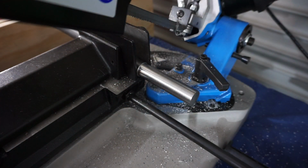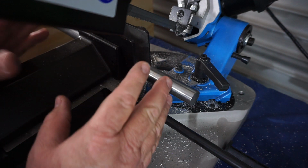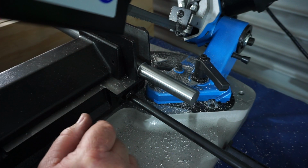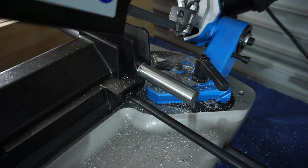Now this is a bit naughty of me. I really should be parting these off in the lathe, but as you can see, I'm trying to knock these down quickly. So I machine one end, flip the bar around, machine the other end, and voila. I'll cut them off in the bandsaw, then trim them up in the lathe.